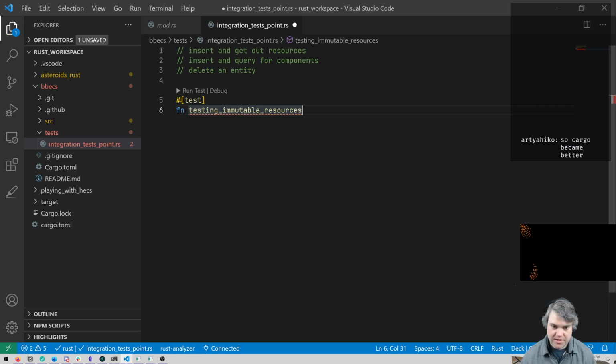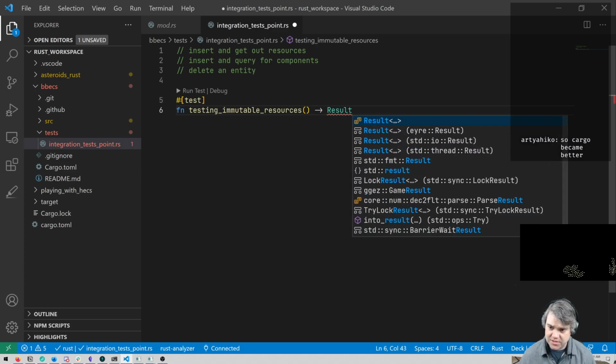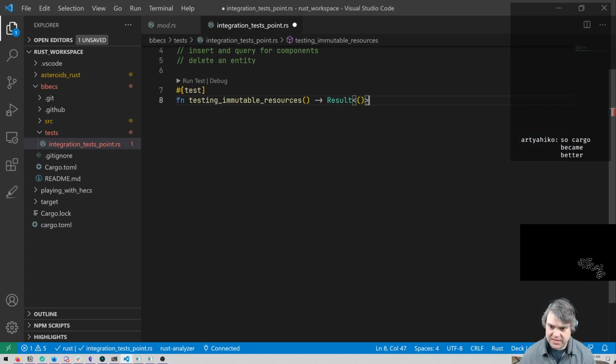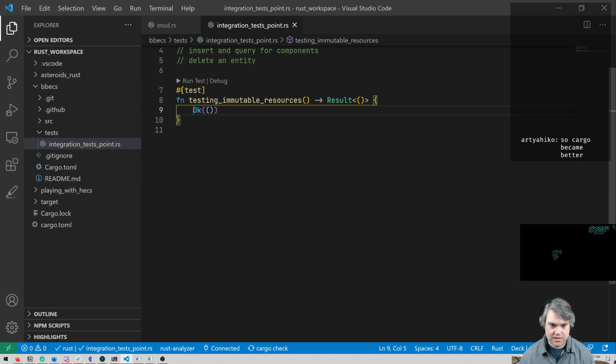So testing immutable resources, I don't know a better name for that yet. And I think we can still do the return of a result, which is an error result. So we'll do that. All right.